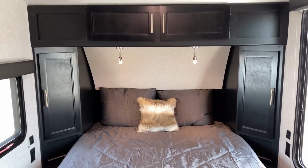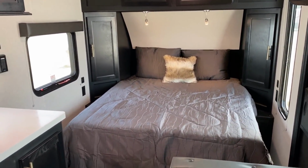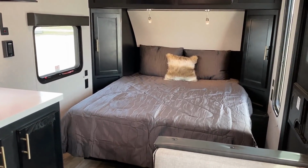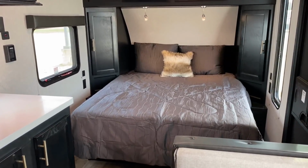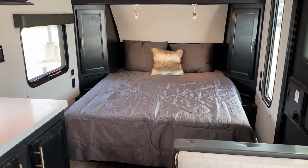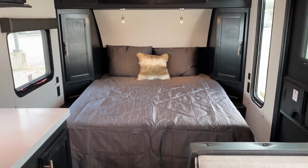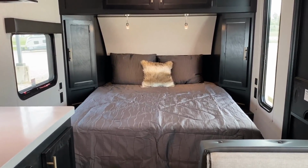And then presto change-o, she converts right down into a Camp Queen bed. This RV is true queen capable. I'm going to talk about that in just a minute. And I want to mention the fact, it is a Camp Queen, but that is better than a lot of things in this class. A lot of things in this class have the same 74-inch long bed, but a lot of them also are only 54 inches wide. With this being 60 inches wide, it's a little bit closer to a residential size.